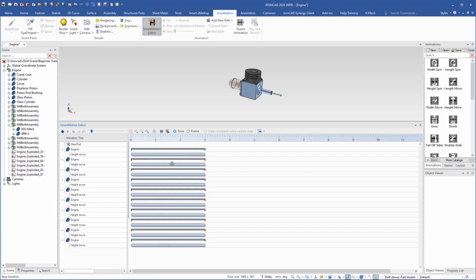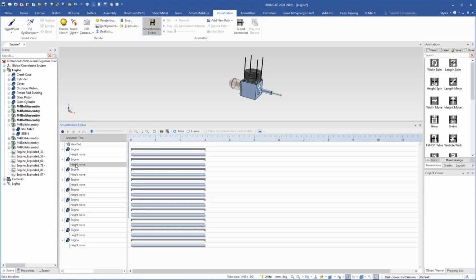So now we see that they start at the same time, but I want them to start one after the other, and to do that I have to move the motion group. So if we come over here to the animation tree, we see that if I select the height move here, the cylinder is selected here in the scene browser.